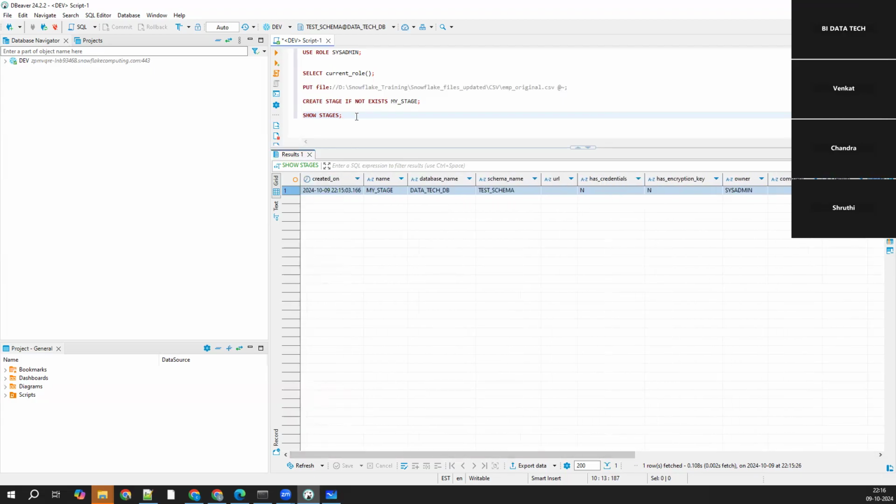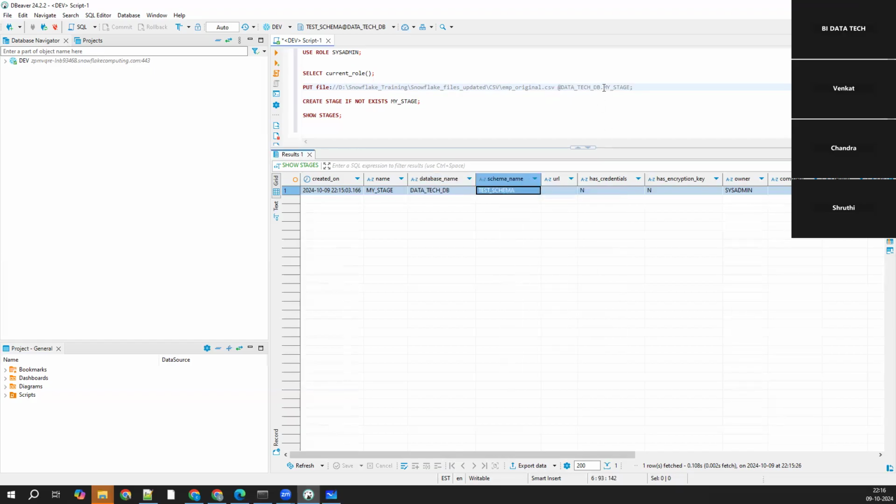Okay, Siva. Now, what do we do with this stage? While uploading, we can blindly give this particular stage here, instead of this tilde symbol. Yesterday, someone was asking, hey Siva, can we use a fully qualified name for this stage? Absolutely, you can use it, because it clearly says this stage is created under this database and this schema. So you can use that here. I'm copying DataTech here, and I'm using DataTech dot test schema.